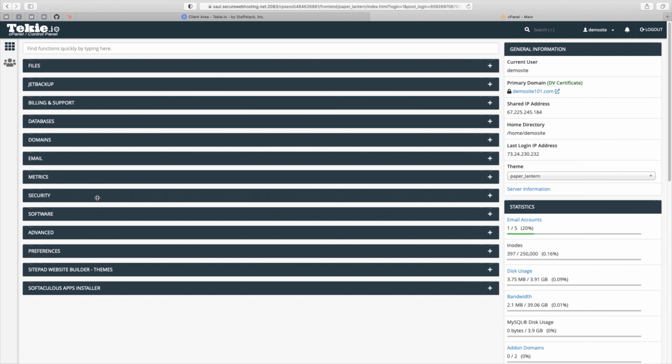There are some basic security settings, such as configuring and viewing the SSL status for your security certificate. You can install software. There's lots of different types of open source software. The majority of websites use open source CMS software, and that stands for Content Management System. WordPress is an example. Joomla and Drupal are two other leading solutions as well. Some advanced settings, preferences, and then we have a website builder.